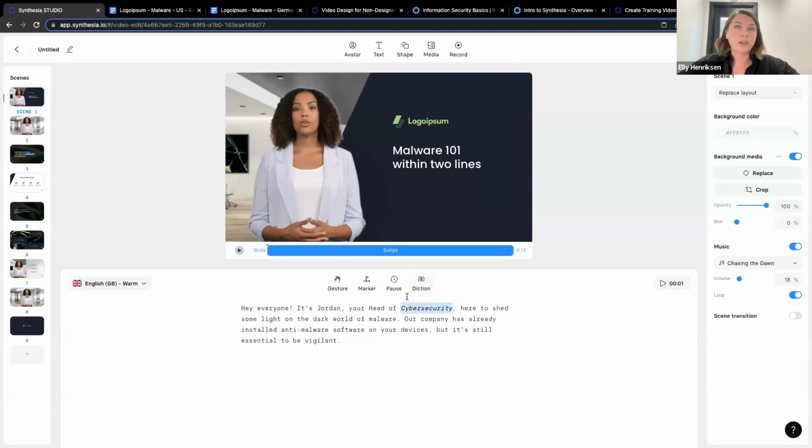You're not just stuck with whatever she ends up saying. The other thing is you can add pauses. If you feel like she's rushing, or you just want another beat to provide some emphasis, you can just drop your cursor in, hit pause, and it's going to automatically insert 1 second, but we could go ahead and do something like 0.5, shorten that up just to give ourselves some breathing room. So you have flexibility in the script writing as well.